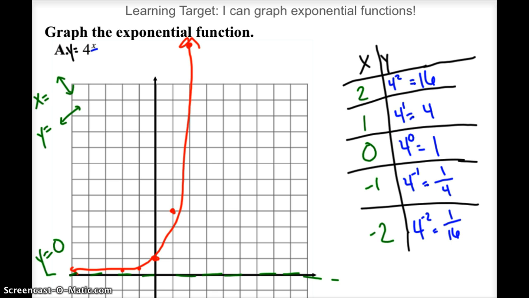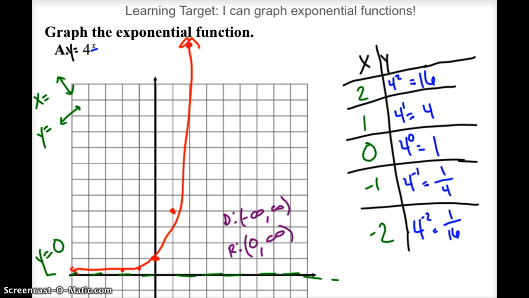I'll also ask you for the domain and range. This guy's domain, from the left, I don't know where he starts, and technically to the right, I don't know where he ends. So his domain is negative infinity to positive infinity. His range, what appears to be the lowest point coming up from the negative numbers, appears to be 0. But we know that's the asymptote and we never quite get there. So do I want parentheses 0 or bracket 0? Well, parentheses, since I never quite get to the value of 0. But then do I know his max value? I don't. So there's his range, 0 to infinity. Okay.